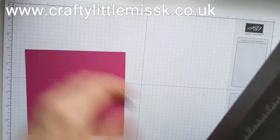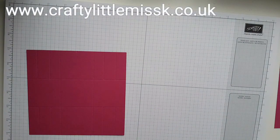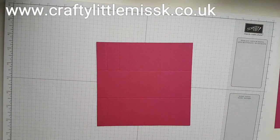Let's see if I can manage to put this down where it won't fall. It's right out the way. I can't knock it with my feet, kick it with my chair or whatever.